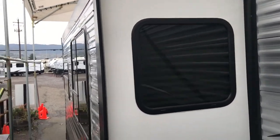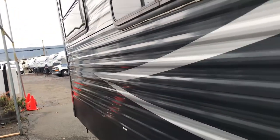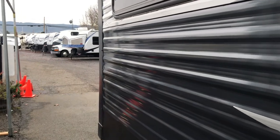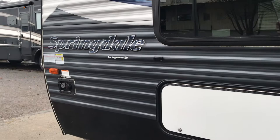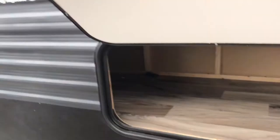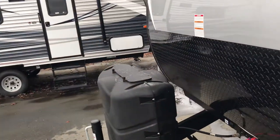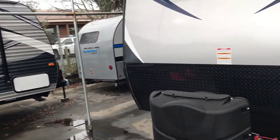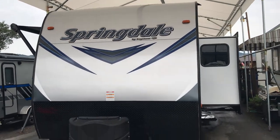Here's your super slide. We get a lot of questions — do those slides leak? No, we have not had a problem with it. As long as you have your trailer level, you should be good to go. How about some more space for your stuff? Here it is — more space for lawn chairs or all the trailer accessories or whatnot. There's plenty of big storage there. There are your water hookups. And of course we always include a brand new battery when you buy your trailer from Redwood Empire RVs.